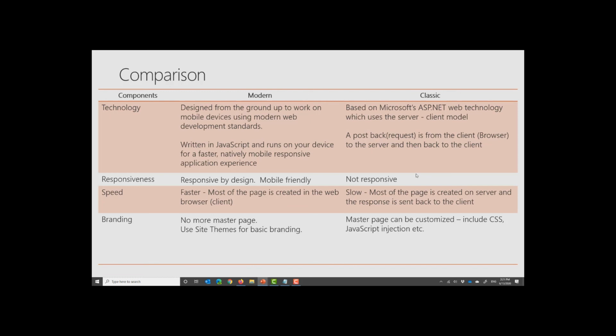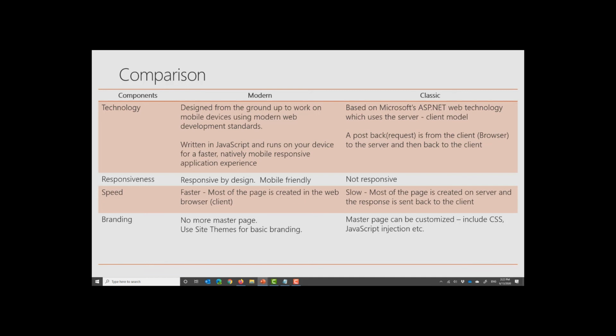From a branding perspective, we don't have any more master pages. So no more master pages, which means that we're going to have to use a different way to brand. It uses site themes for basic branding, and we're going to cover more down the road about more branding and how we can do that. Versus Classic, it is based on master pages with CSS and JavaScript injections that can be customized, whether we followed the best practices to customize master pages or not.